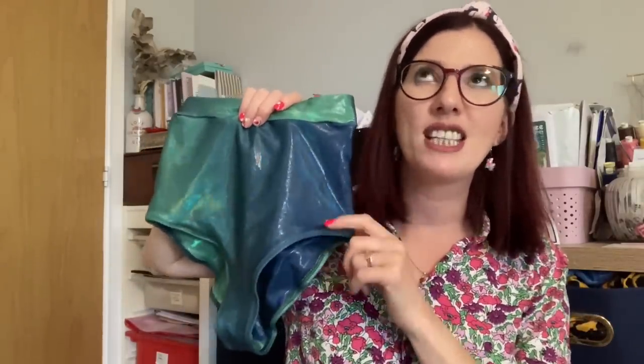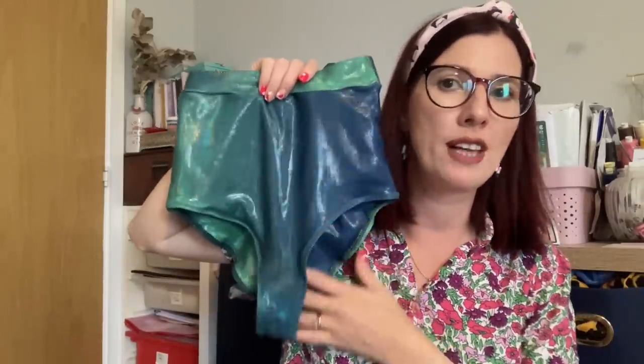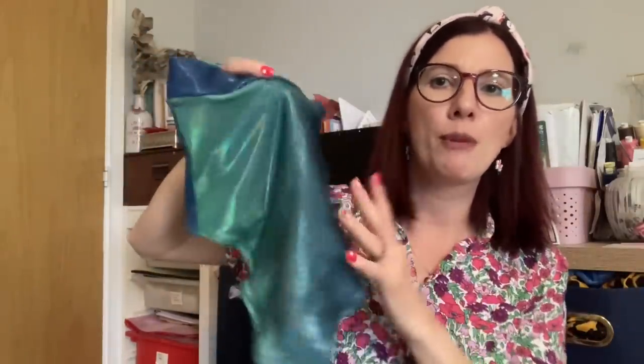There's really great coverage, which is fantastic. What they tend to do is when the sun is quite warm and they're in the pool, they'll put their swimsuits on and then pop t-shirts on over the top just so we can make sure that they're definitely covered. And that's what the bottoms look like.